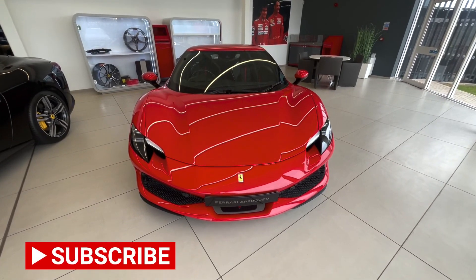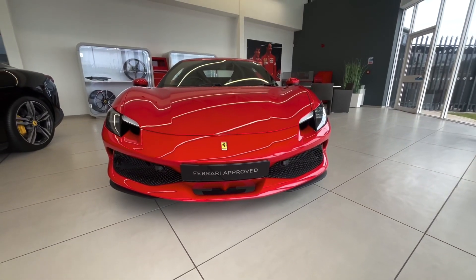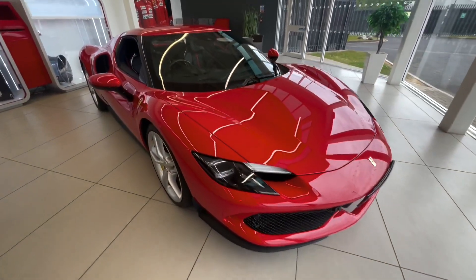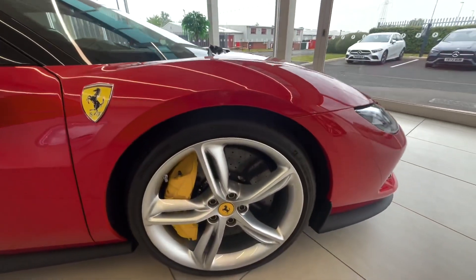This is my last take before I have some lasagna, and it's not only because I'm reviewing an Italian car — I'm being serious. So you've got this lovely Ferrari 296 GTP that comes in that lovely Rosso Corsa, which means red in Italian. I do like how the yellow Brembo colors pop with that red as well.